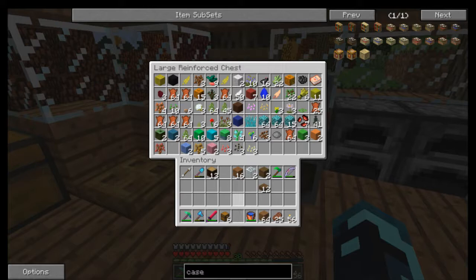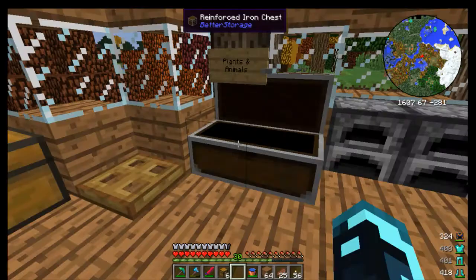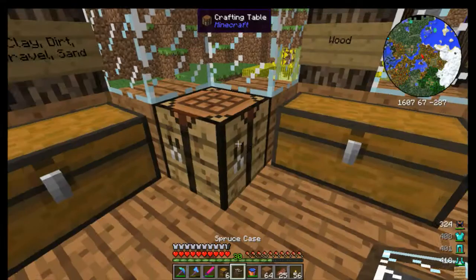Well, if I'm not mistaken, we have picked up ink sacs somewhere, and that's black dye anyway. The point being, if we find or craft white wool, we can easily make it black, so there's no reason that we cannot use the black wool for this purpose. Now, for the third time, yes! Spruce case, let's do it.